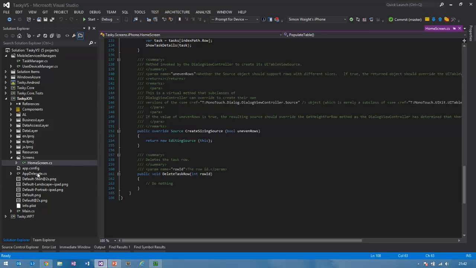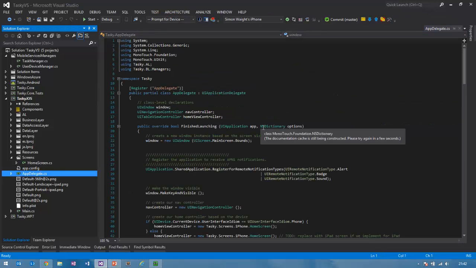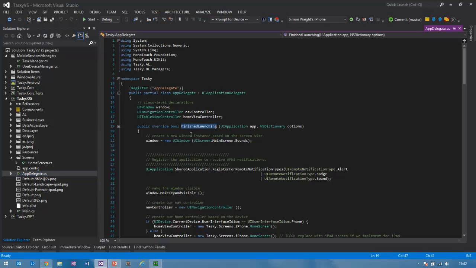application main screen. In app delegate, on finished launching, we're going to register this application in this code block here, so that we actually get remote notifications being pushed back from APNS, and we're registered for alerts, badges and sounds.